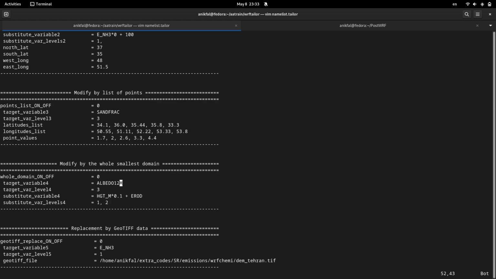I put its name, green fraction, remove the point at the end, and month number 6, I'm going to change month number 6. How can I change it? I change it like this. I want to replace it with this variable.